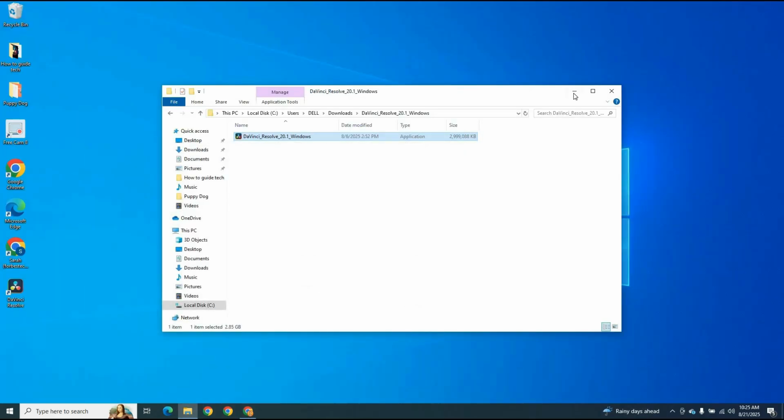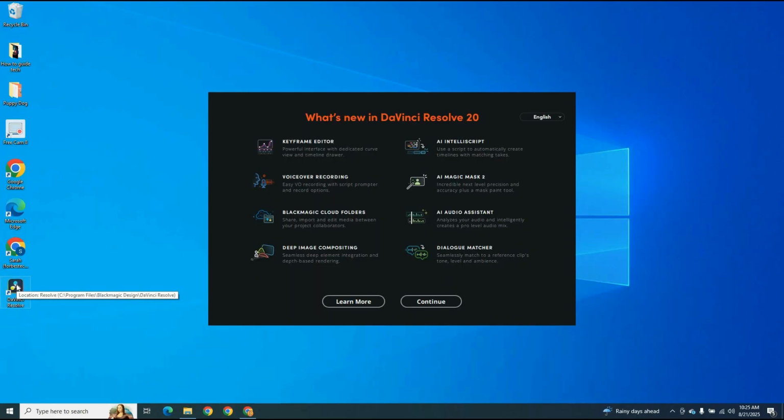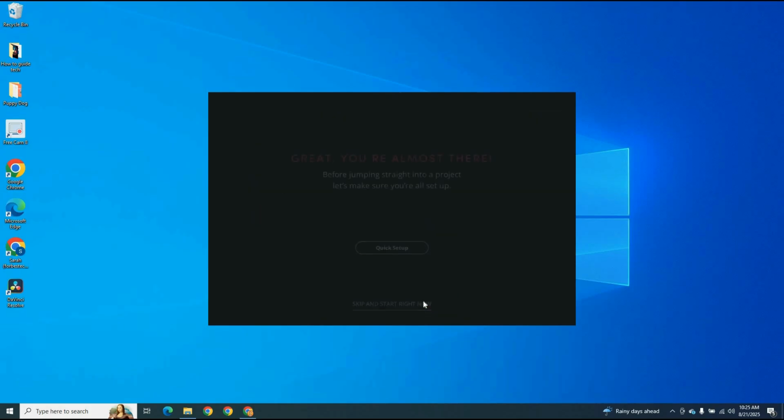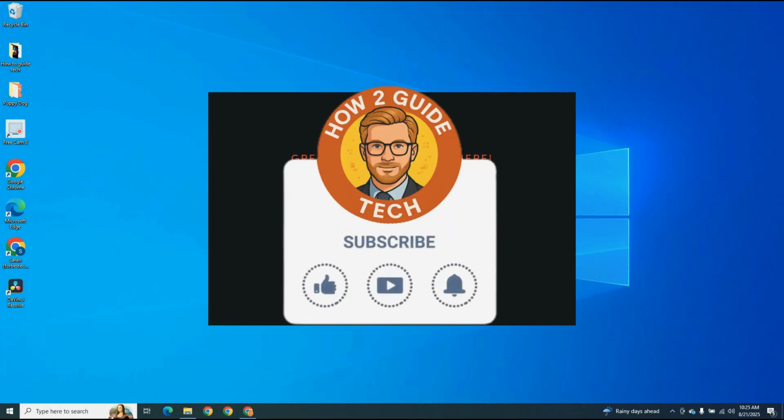Once installation finishes, you'll have access to professional video editing software that includes advanced color correction, visual effects, motion graphics, and audio post-production capabilities. DaVinci Resolve is now ready for use, providing you with the same tools used in major film productions and television shows. That completes the installation process. You now have legitimate access to one of the industry's most respected editing platforms, entirely free of charge.